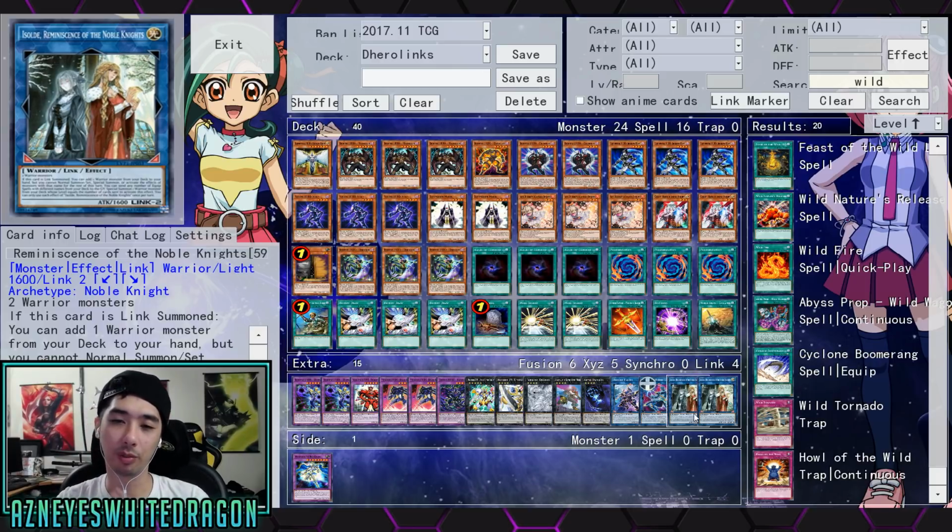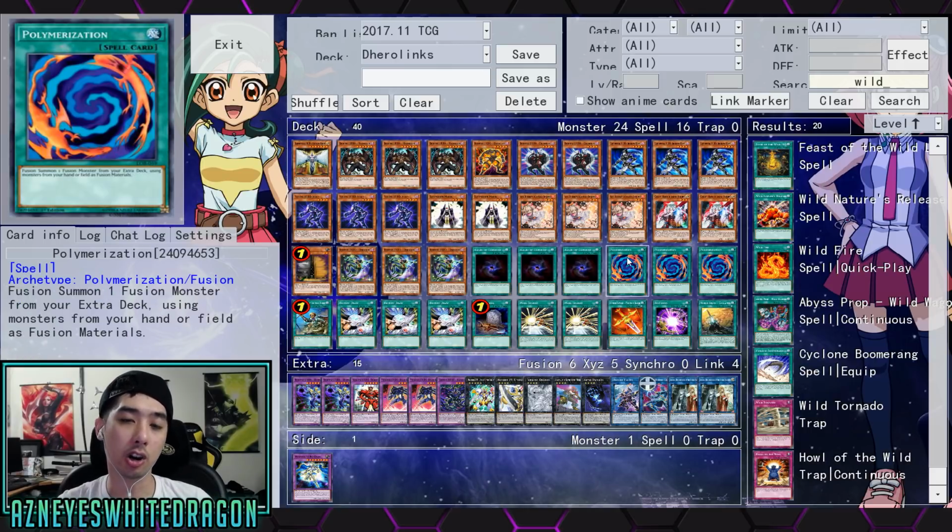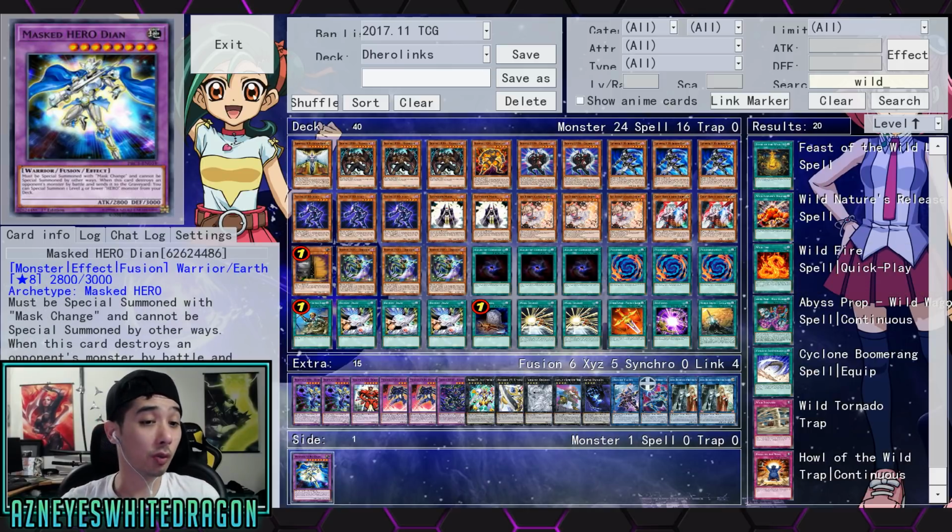Just another summon, or if your opponent doesn't do anything because Dark Law is going to say no, maybe they just go for, I think, a set card or something like that. But Masked Hero Dan opens up a lot of OTK plays.